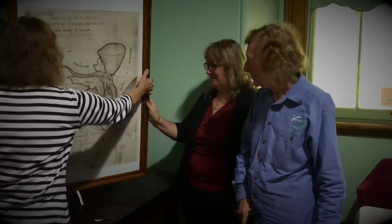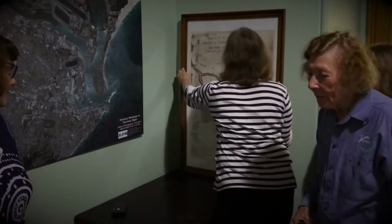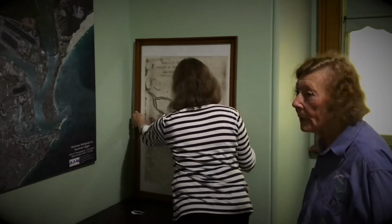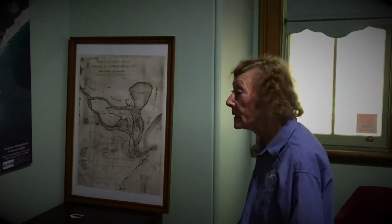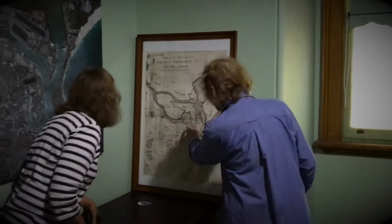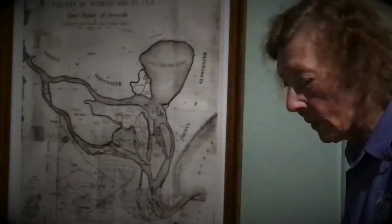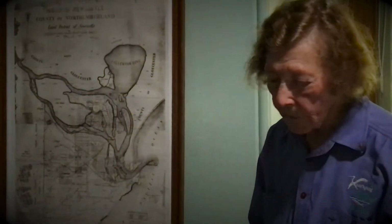This will be perfect. So that will fit in this little spot here. I must say Malcolm was very pleased. See, that will fit in that spot very well. We'll get the boys to hang it just the right height. I do have a pale copy of it. It's mounted on a piece of 3-ply. When I did talks, I could take it with me. And people gasp when they see it. So that's just fantastic. We lived here, first of all there, and then here, and then over here. Commander Henry Weston Tommy lost his brother in the wars in 1794.